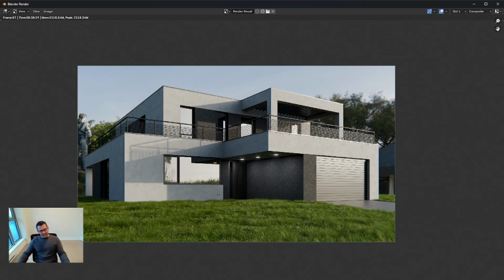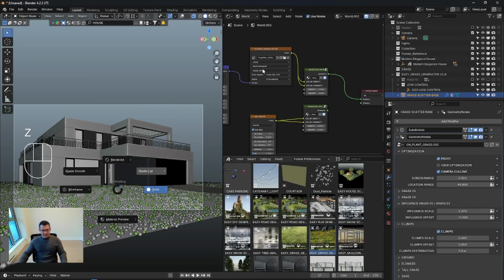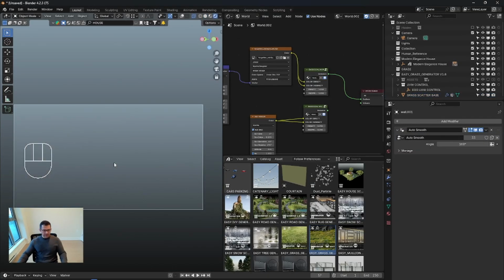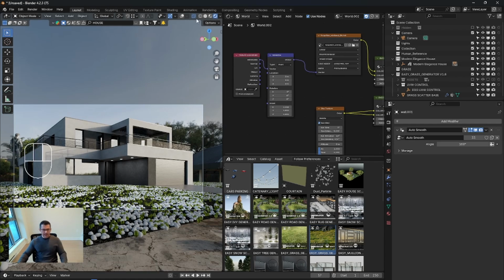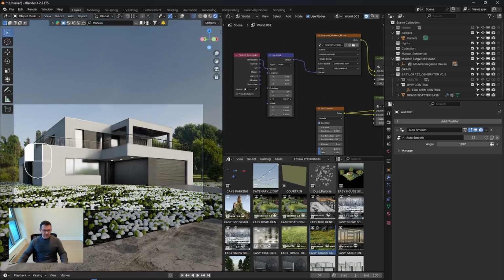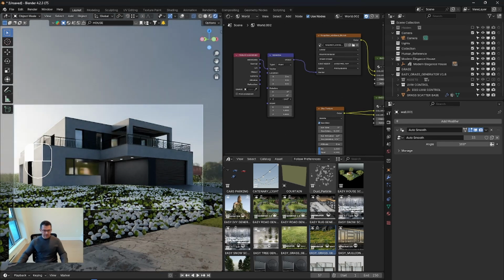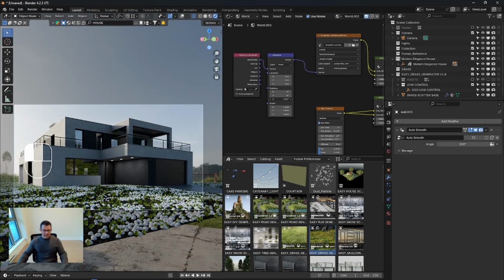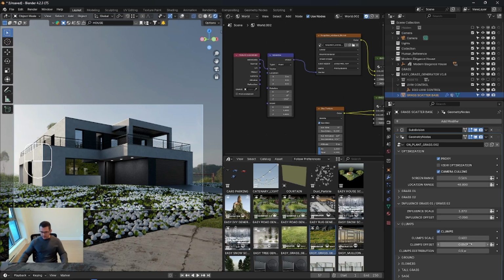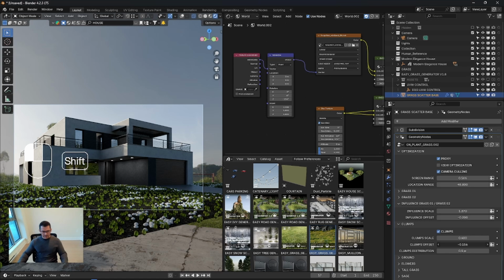Anyways, let's do a quick adjustment here on the light, and maybe rotate this light something like this. And let's remove the clumps a little bit more, just something like this.